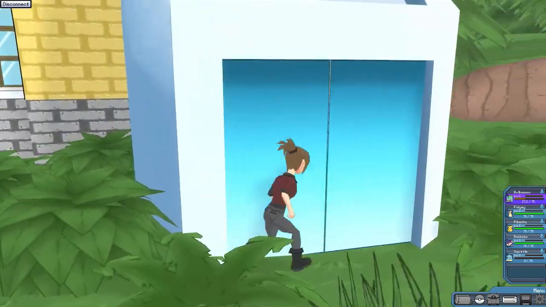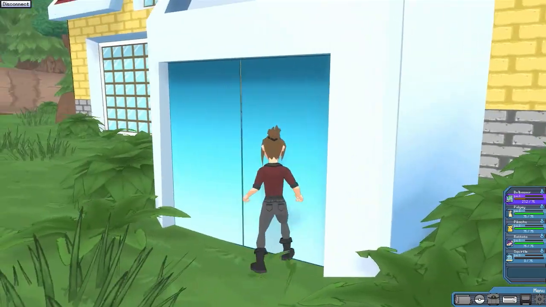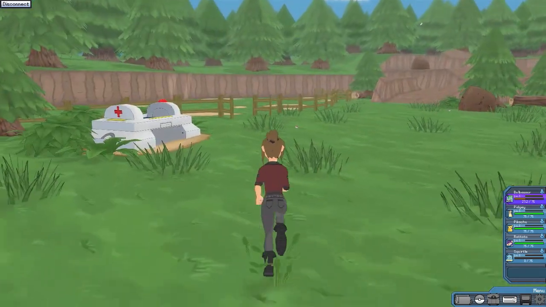Hello? Hello? I'm the professor. This is my laboratory. Please let me in. I've lost my keys. I've lost my keys.